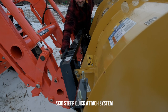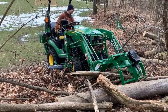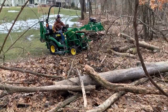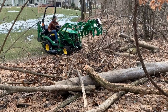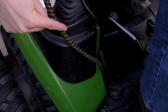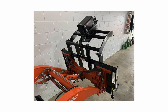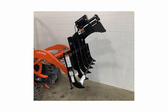The first option is the WorkSaver electric grapple — an all-in-one kit that includes everything you need. It has all the electrical harnesses, the push button, the tie-ins to your battery terminals, and there are no operational or functional differences between the electric version and the hydraulic version. You'll still have your complete range of motion — raising and lowering your front end loader, curling and rolling the grapple, and opening and closing the jaws via the electric actuator. WorkSaver is a made-in-the-USA company, very high quality, and you can install it yourself in your own garage in just one to two hours.